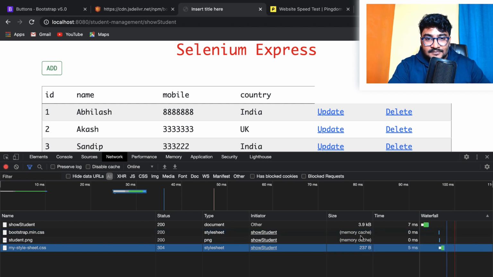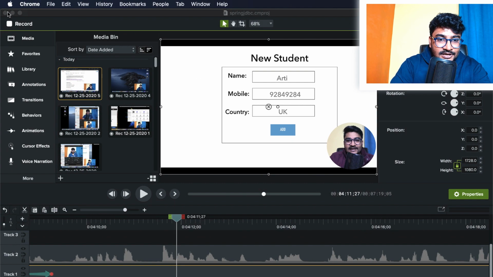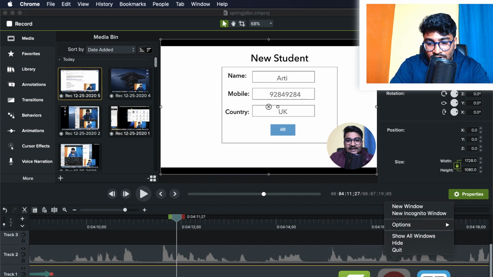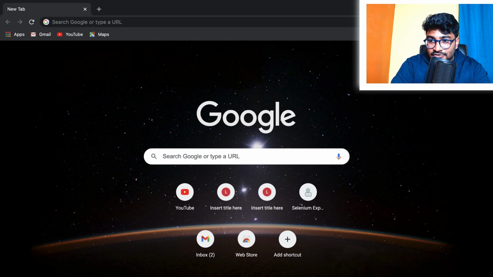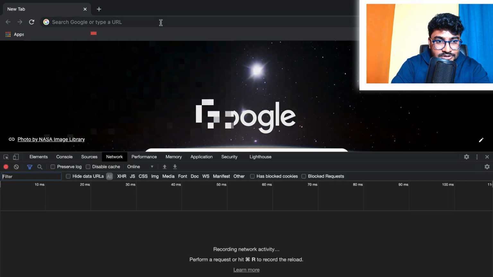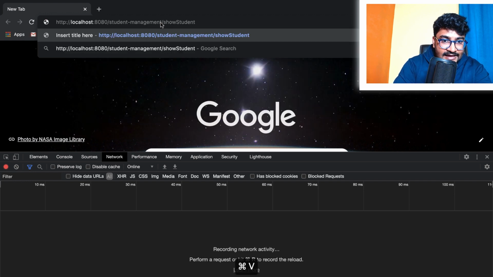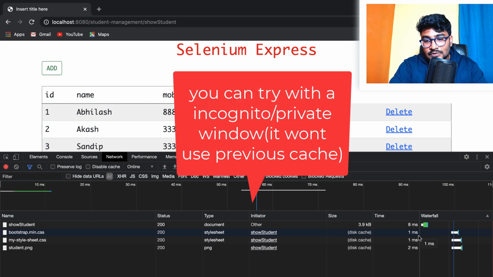Okay, maybe I'll do what? I will copy this. If I close it, open my Google Chrome again, and hit this URL again, obviously that will not be in my browser cache. So if I go to developer tools and do Command V, enter, see right now Bootstrap.min.css has taken 1 millisecond to download. Previously it was downloading from the browser cache, right?